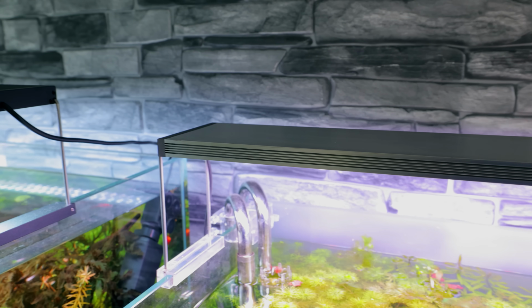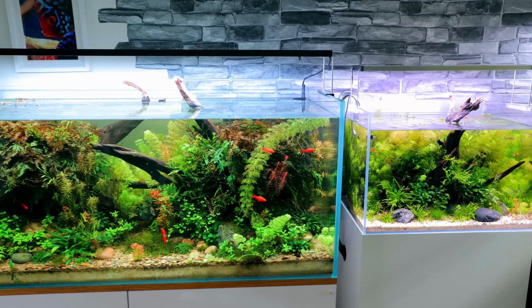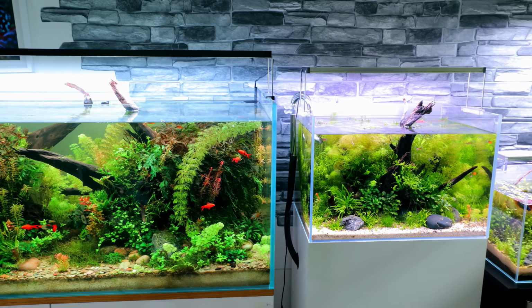So it's down to personal preference. Do you like the black? Do you like the silver? But one thing's for sure, they both look absolutely insane, right?